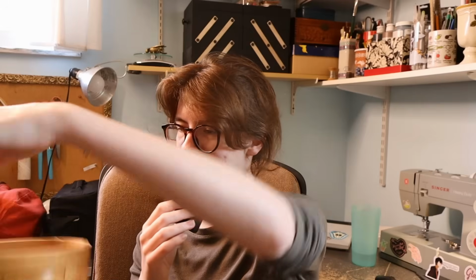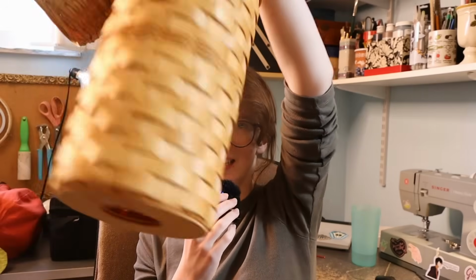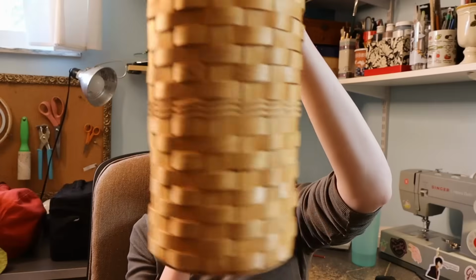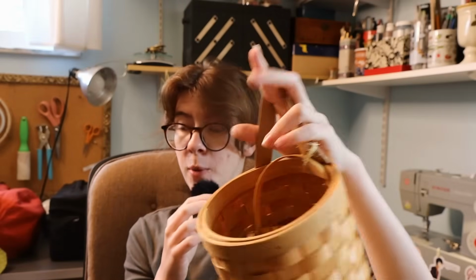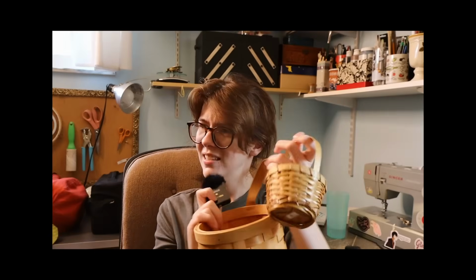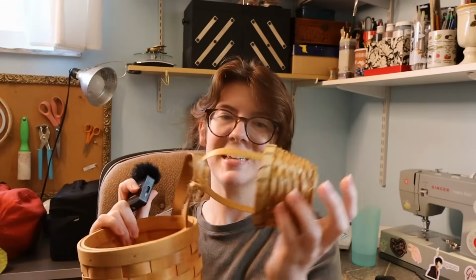But what I can work on is the scabbard for my sword. I have gotten this skinny little basket from the thrift store that I think is gonna be perfect. It's a nice tall narrow basket and it's got a little leather strap so I can hook this onto a belt, and it also came with a little baby inside of it. It came with a second smaller basket attached to it. I don't know, I can put some strawberries or something in there.